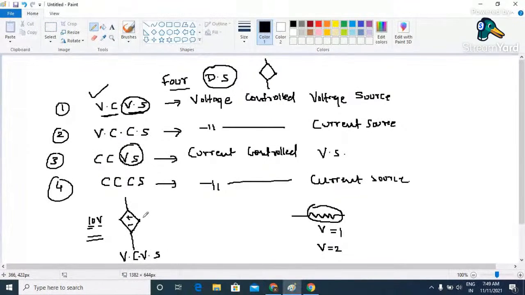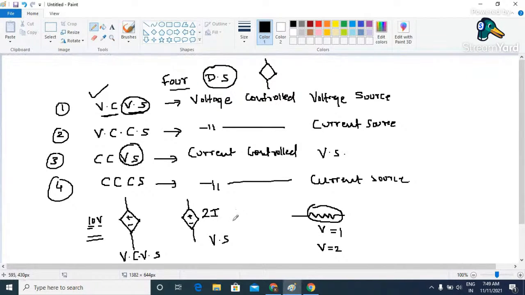In the same way, suppose we are interested to define the symbol for current controlled voltage source. Because it is a voltage source, that too dependent, there has to be a diamond shaped structure with plus minus polarity. So this indicates that it is a voltage source, that too dependent. And because the value of this voltage source depends on current, we need to define this in terms of I. So let's consider that I have indicated that this is 2I, where 2 is a constant term or factor, and I indicates a value of current flowing through some element connected in the same circuit.